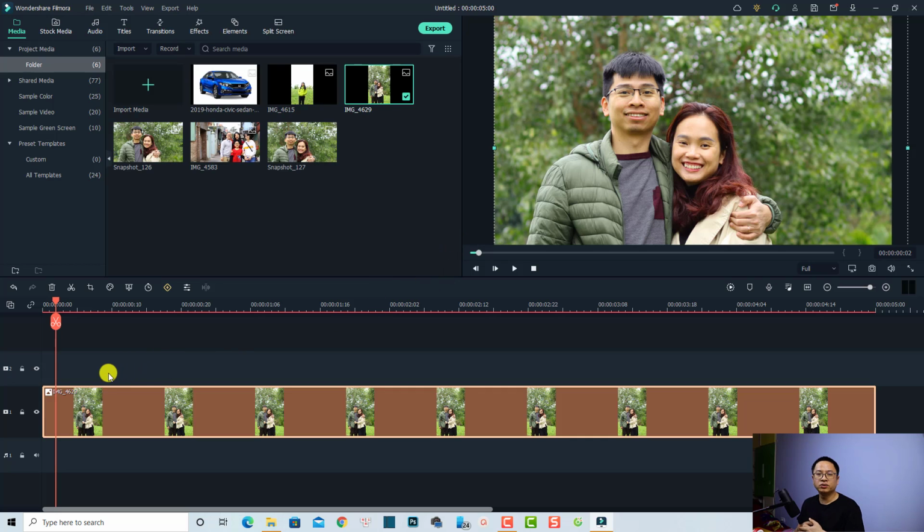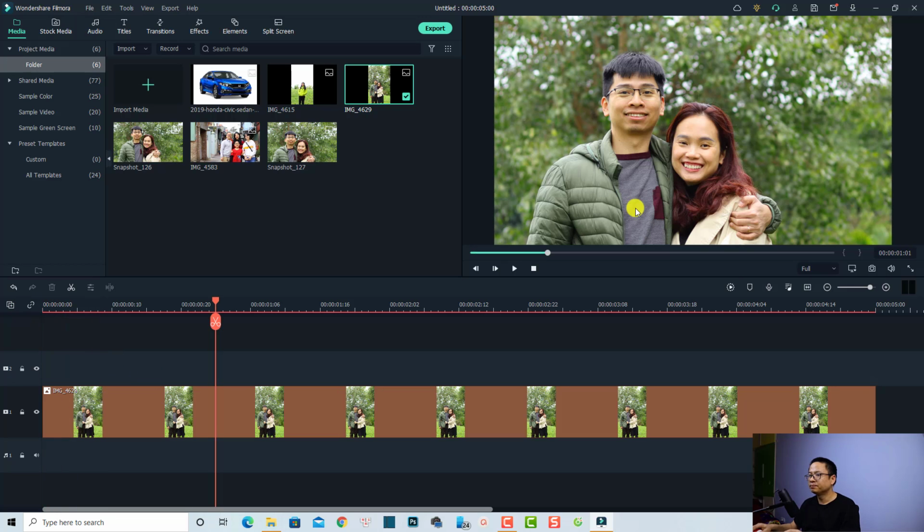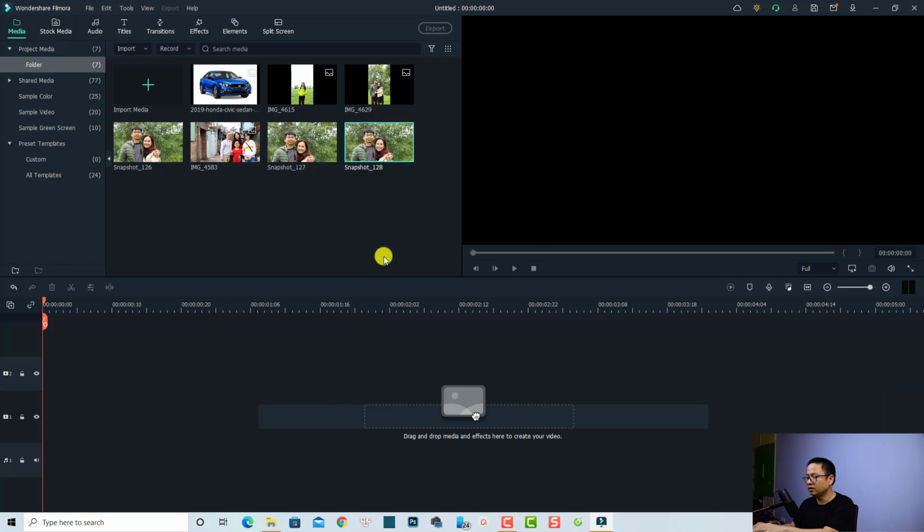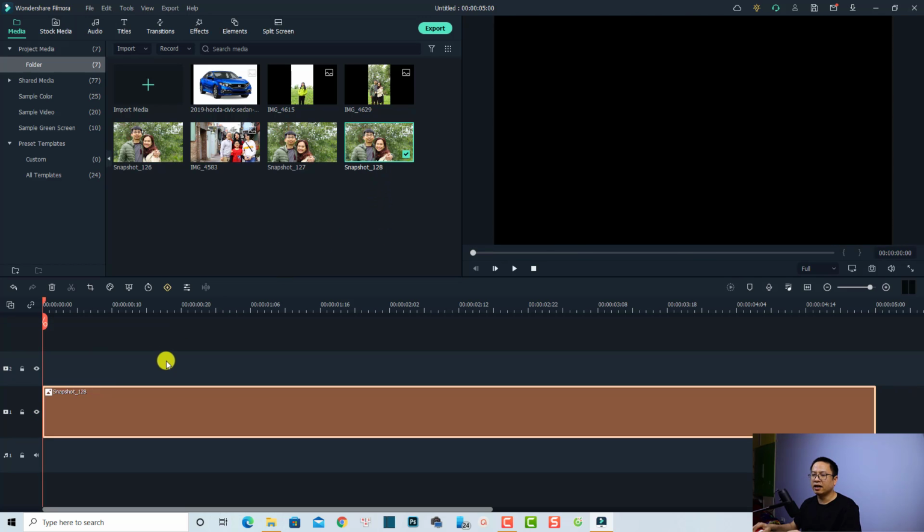Okay, so this is a solution for you to transform a portrait image to a landscape in Filmora 11 and it's just temporary. By the way, when they fix the problem, we can use the crop to fit function. Okay, so let's say we have this image and now if you want to use this image at another position on the timeline, you can just take a snapshot of this image to create a landscape one. Okay, so just use this snapshot. Okay, so here is the landscape image that you have. Okay, so delete this one and now you can use it anywhere you want.